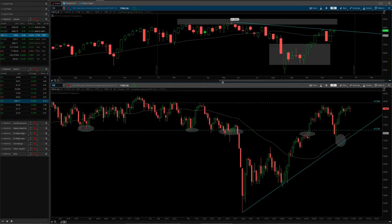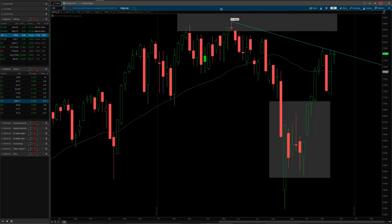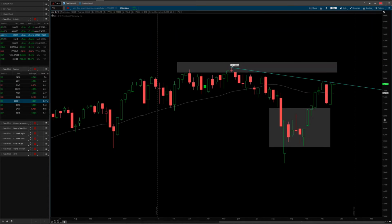That's typically how I look at the markets. I don't really look at the index. I like to look at the futures a little bit more. Either way, we do have some room to the upside here before we even start testing the yearly highs. But what I am concerned about with the Dow is that we are putting in this downtrend line. If I make this weekly chart a little bit bigger, you can see that we do have a bit of a downtrend line in place.